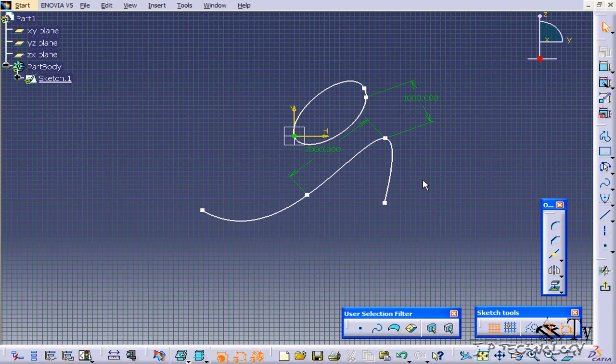So by adding these dimensions, you're actually able to really hone in and develop your spline, either if you have a mathematical model of what the spline should look like, or just to define these points. And that concludes our tutorial on how to use the Spline Sketch tool within Catia v5.